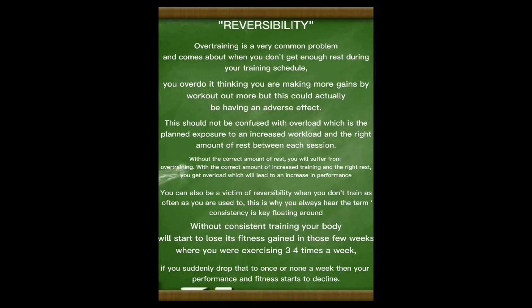You can also be a victim of reversibility when you don't train as often as you are used to. This is why you always hear the term consistency is the key floating around. Without consistent training, your body will start to lose its fitness gains in those few weeks where you are exercising 3 to 4 times a week. If you suddenly drop that to once or none a week, then your performance and fitness starts to decline.